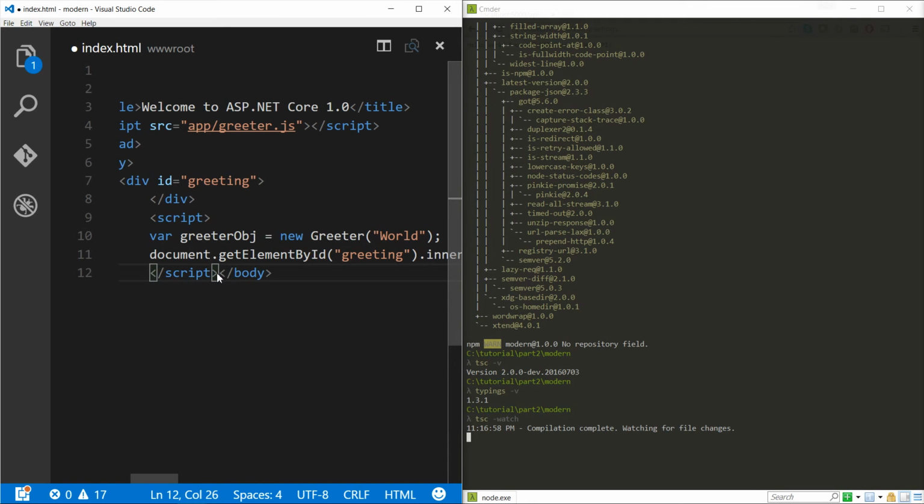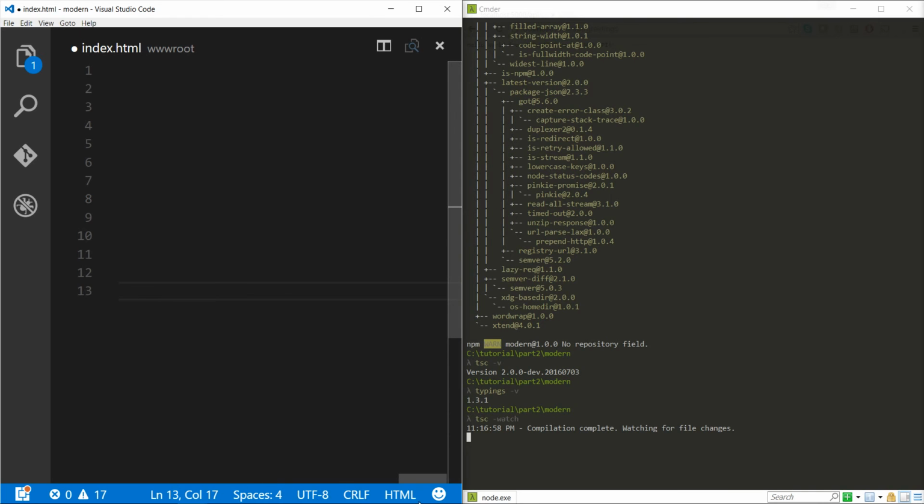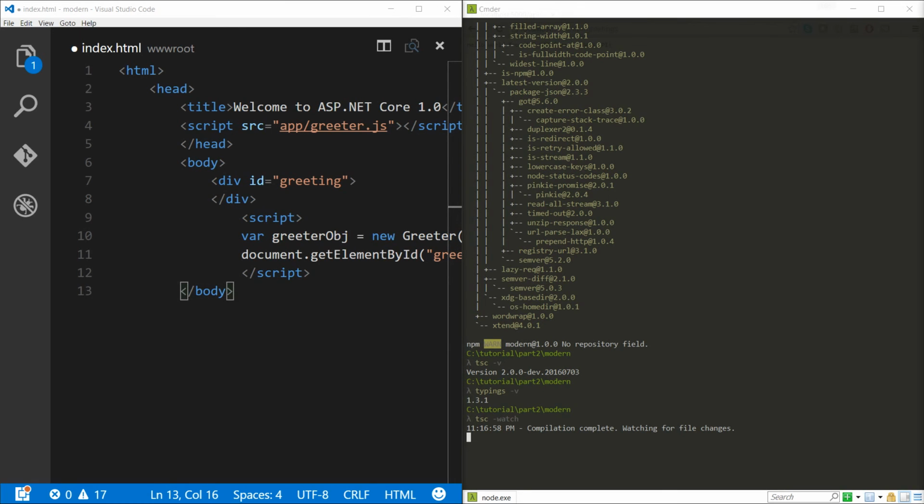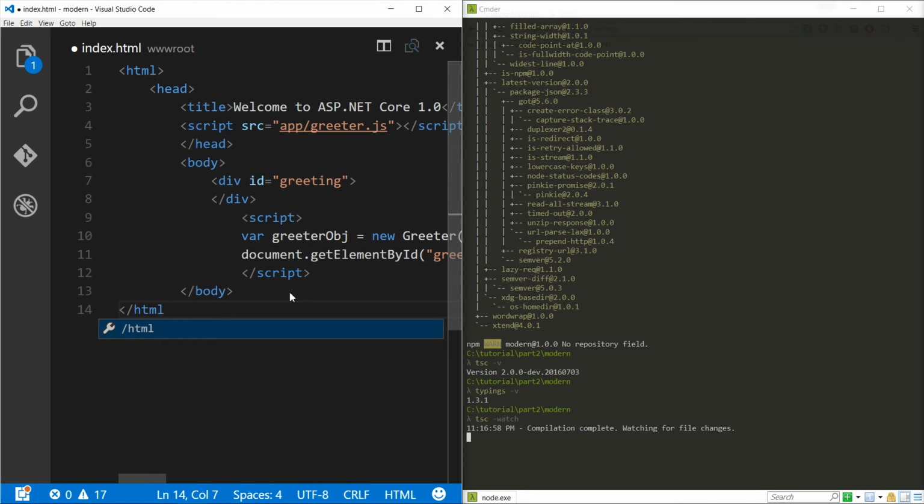Okay, then now you should be able to see everything. Okay, let us go format them. Actually, we should be able to use the tool to format. Okay, we need the closing HTML tag. That's all we need. There we go.